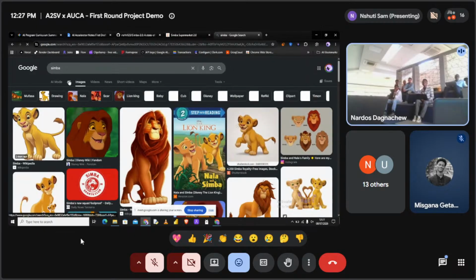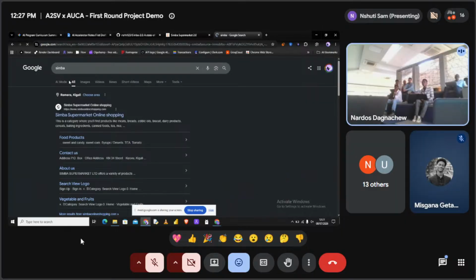That's why we need the images. So Simba has colors. Guys, bear with me for a second. If they give you a job to make an HSG website and you use yellow instead of blue, would they accept it? Think about it. A national website and you use orange. What is that? Simba has colors red, yellow, white. You have to use those.